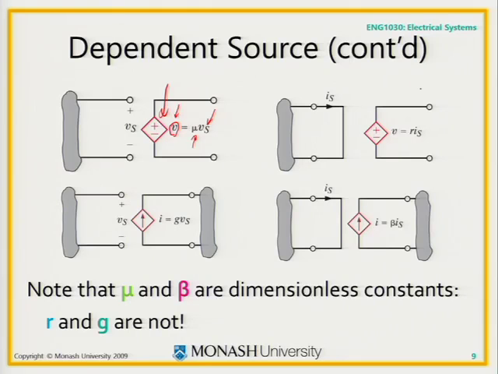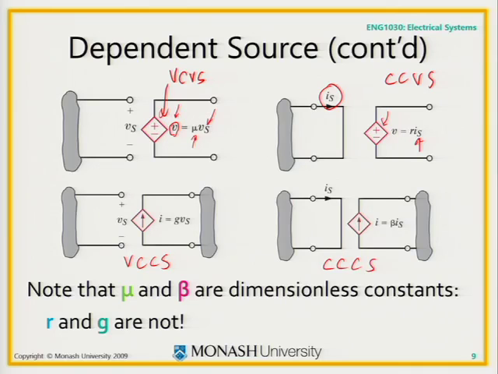As you might guess, this is called a voltage-controlled voltage source. I'm guessing you can figure out what these are called. Over here, you've got a voltage source, and it's controlled by a quantity Is, which is a current, right? So what would you call this? CCVS, current-controlled voltage source. And you can work through here and say that this is a voltage-controlled current source, and this is a current-controlled current source. Right?